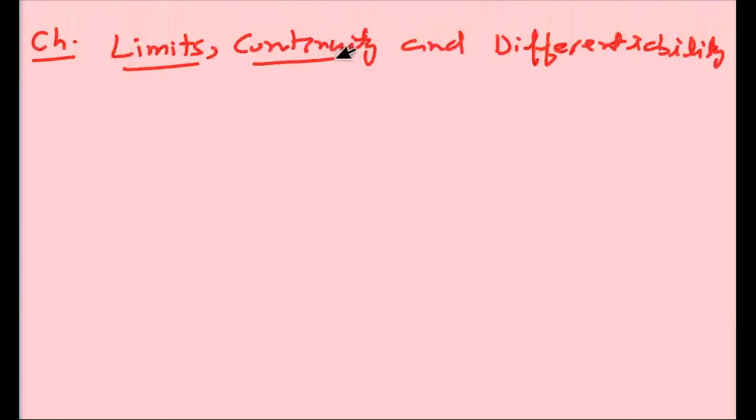Students, as in the previous video, I have already explained about the limits. In this part, I will recapitulate some limit formulas, for revision and refreshing. Then after that I will tell you in the next parts continuity, then differentiability. So you have to go through the previous video so that you can learn the word limit. In this part I am giving you some formula explanations only.